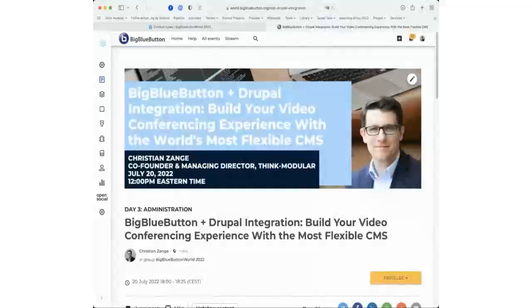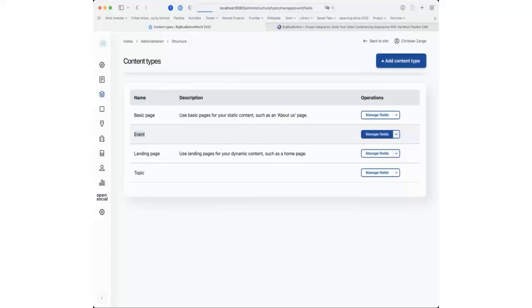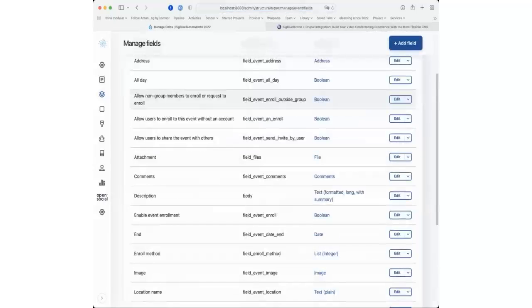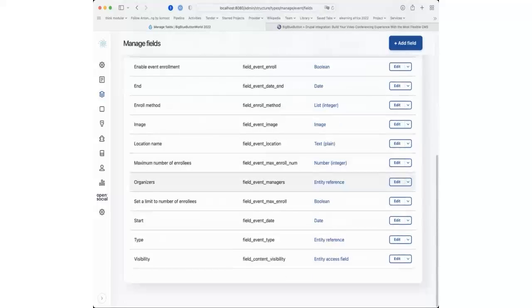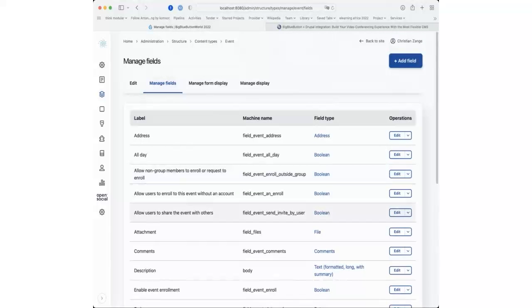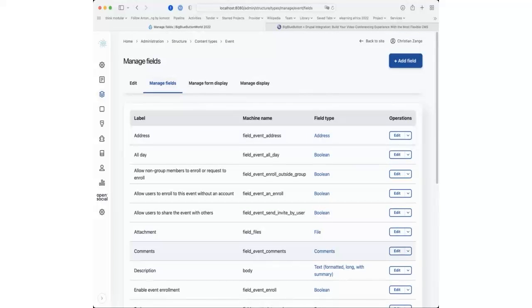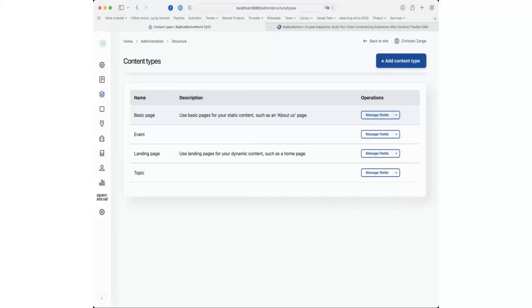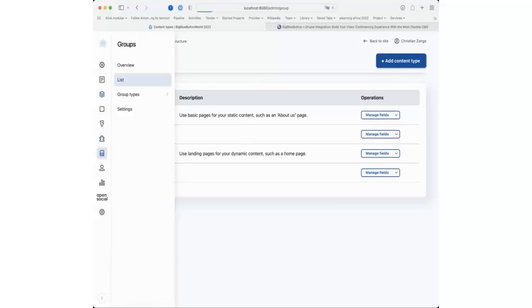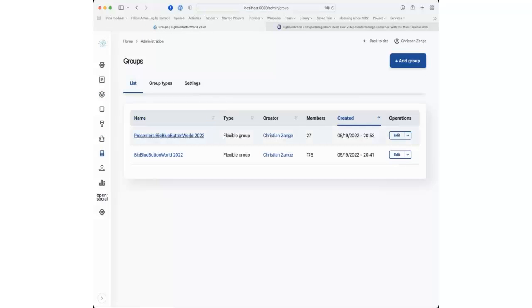And in the background, this event has, of course, an architecture. It has fields. As you can see, I click here, and these are all the fields that the event has to be described properly, all the metadata, if you want, and different functionalities built in, like attachments and so on. And this is one entity in Drupal, but there are others. You can see there are other entities, a basic page, a topic page. There are groups, so you have group entities where you can have flexible groups, and so on. You can build it in a way that you like. So you can define, I want an event, but another person says, I don't need any event, I want to have a meeting. So it's possible to change it all.